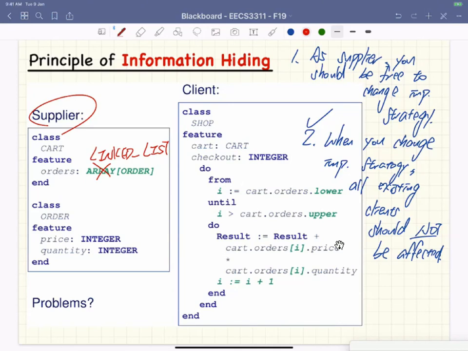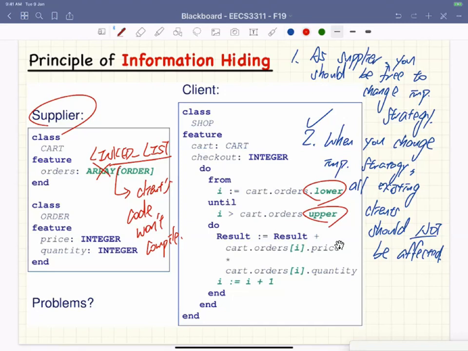Exactly, right? For example, lower here doesn't exist for a linked list. Upper doesn't exist for a linked list. So the consequence is the client's code won't compile anymore. That's pretty bad. I'll give you another analogy. Imagine that there are always some updates to the Java library. Maybe they change the way they implement array list or tree set. However, any change they make should not affect any existing code you have been implementing using the array list or the tree set, right? They only update internally.